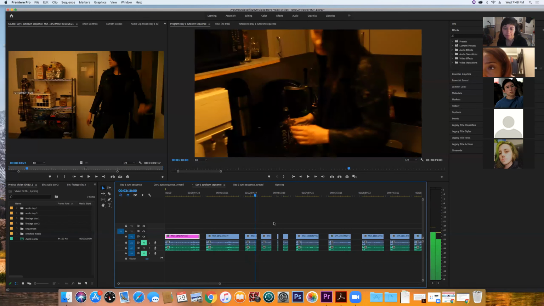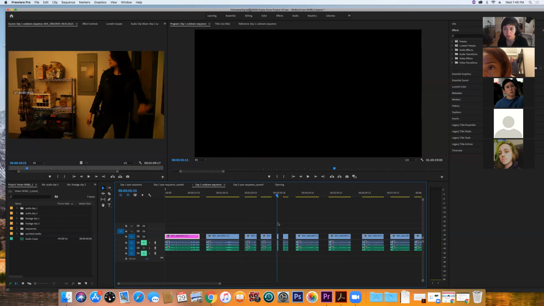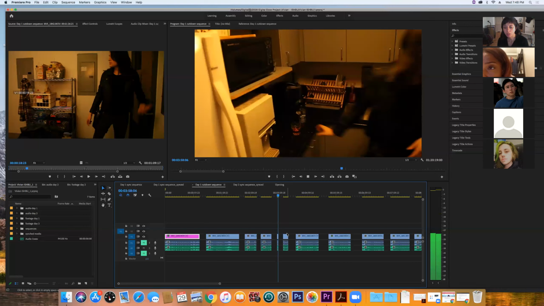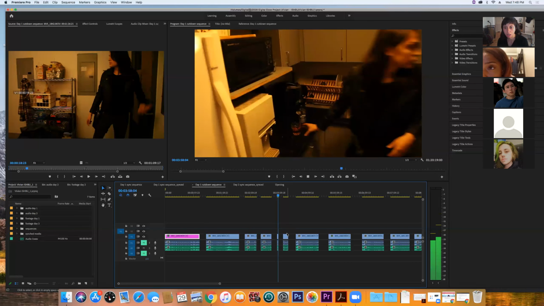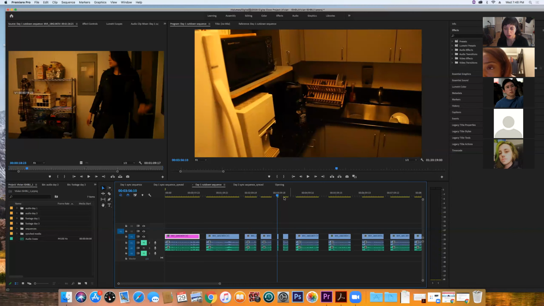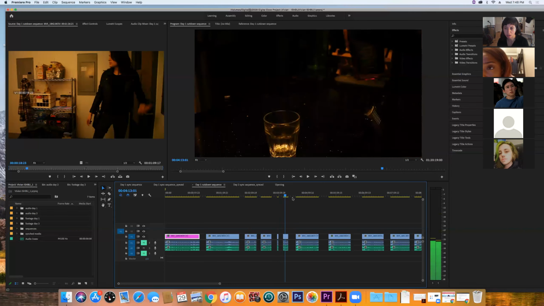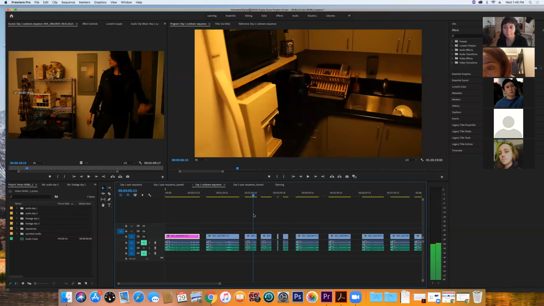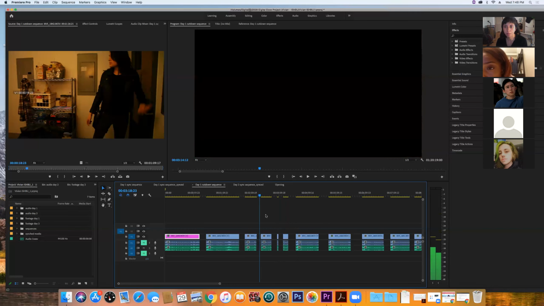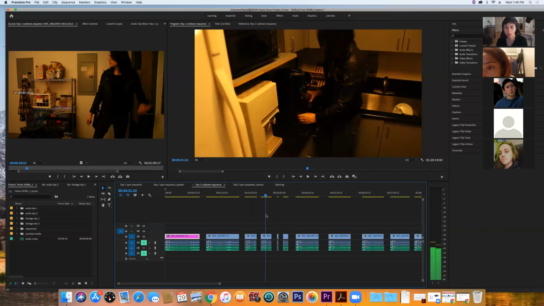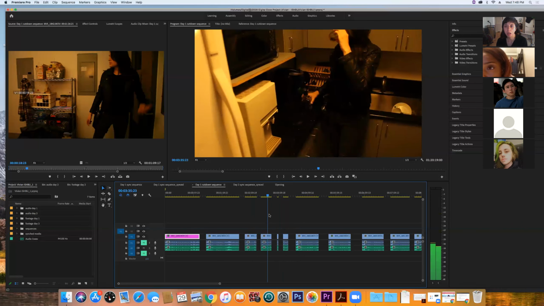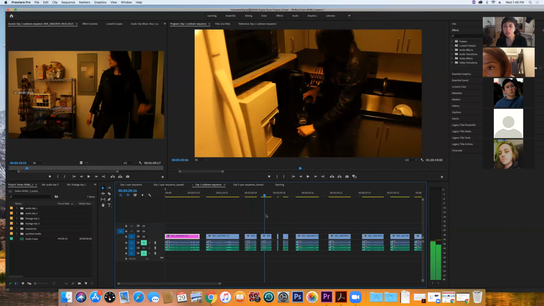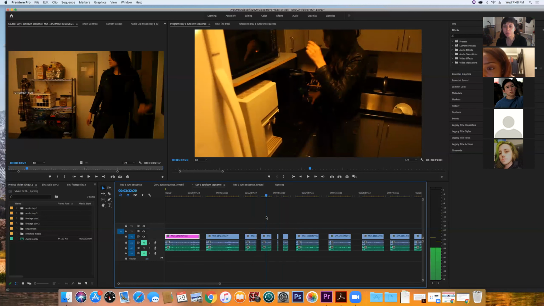So let's see, are there other takes? There's this one. Yeah, that's a really small one. That's her going back, so that's the last one. That's not really the same shot. And that's obviously an insert that must have snuck in there. Okay, cool. So those are the ones that we have. I think the other ones had something else wrong with them, I say with little confidence. I don't remember, it was a while ago. I do think this might be enough.